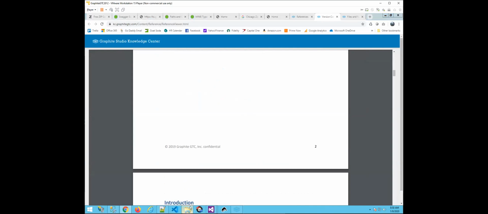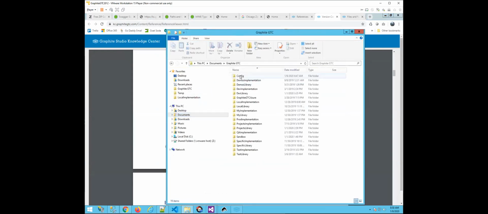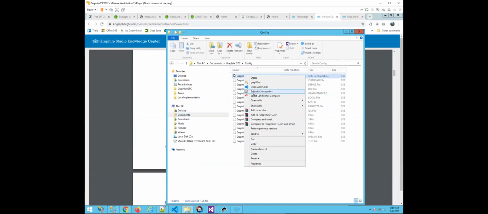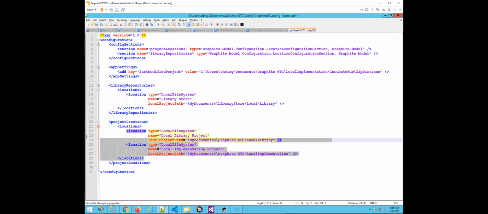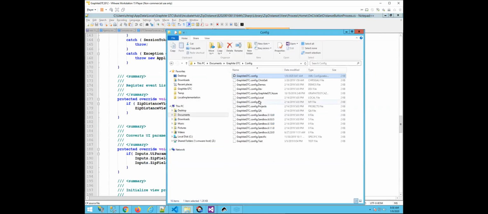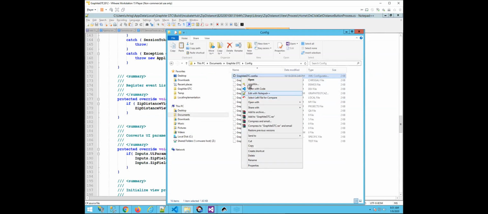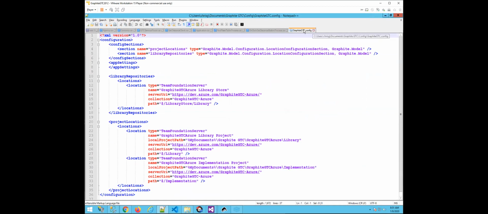Okay. So basically there's a Graphite config file in here that will tell you all the locations where you have your projects. My config file simply says I'm only going to do local files. But I have other config files that will help me connect to, for example, this one connects to Azure DevOps. So I'm going to remove this existing config file, copy this, paste it. And I could have made all my different config entries in one file. I just like to be organized, and that's why I do it this way. So here's my config file right now, completely different. It connects to Team Foundation Server.